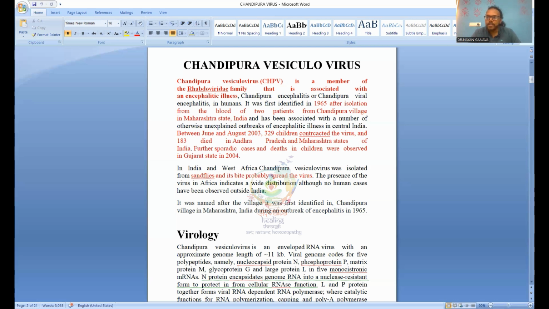It is an RNA virus, the same as the COVID virus, but it is from the Rhabdoviridae family. Rabies is one of the viruses which belongs to the same family. Being an RNA virus, it attacks directly onto the central immunity. So what every RNA virus does, let's understand that first. But before that, we have to understand what RNA is and what it does.